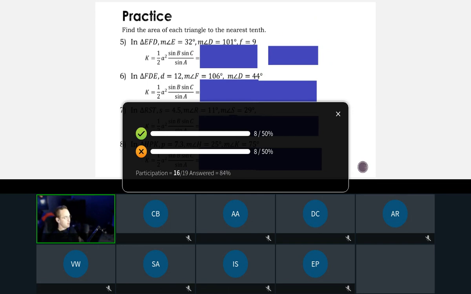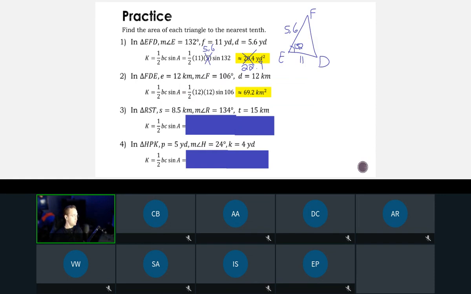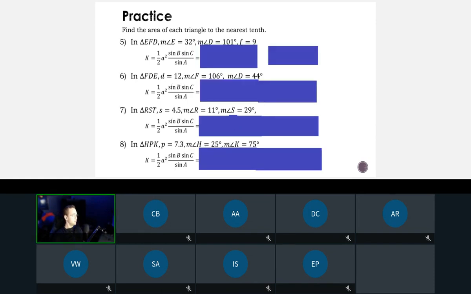Okay, area of triangle some more. So now you're given in number 5, 2 degrees and a side. So we are forced to use this equation, this formula. Whereas before we were given 2 sides and the included angle. Here you're given 1 side and 2 angles. So let's go ahead and draw a triangle on your paper and let's label stuff and see what we have to work with.